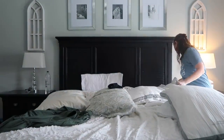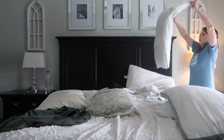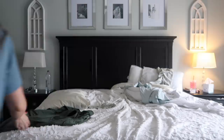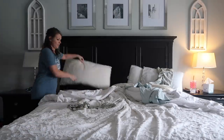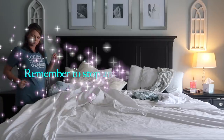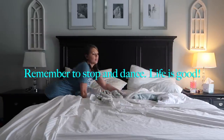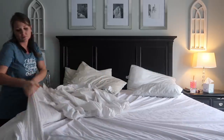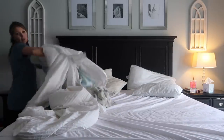And honestly, with it being white, I love that because I can use bleach, but it's really frustrating because if Ruby is outside and then she gets on my bed, I can see all the dirt and I cannot sleep in that. I don't know, call me crazy. So I'm going to get these sheets off of the bed and I am going to wash these, and this is going to kind of kick off my ultimate clean with me because I am planning on cleaning the rest of the day.